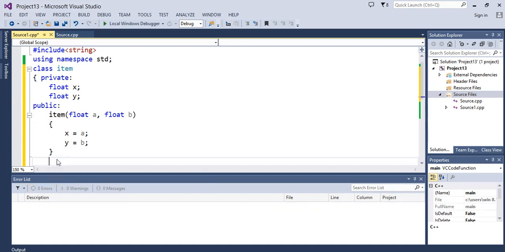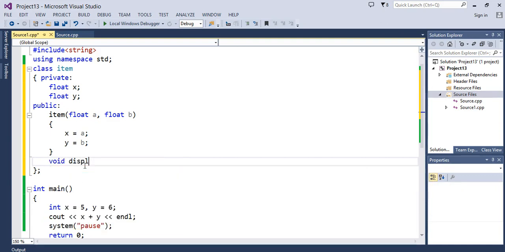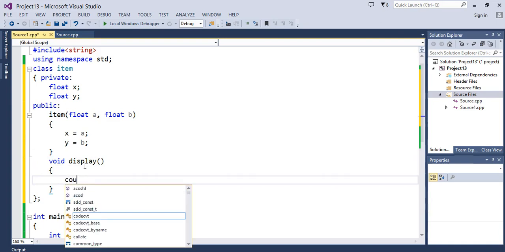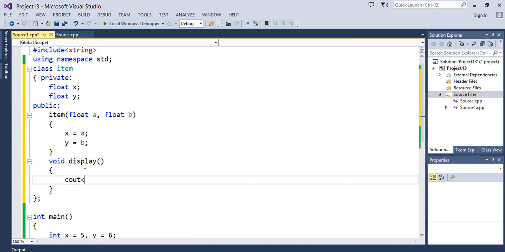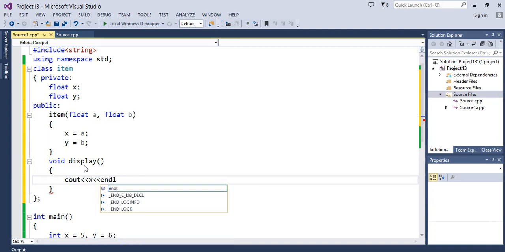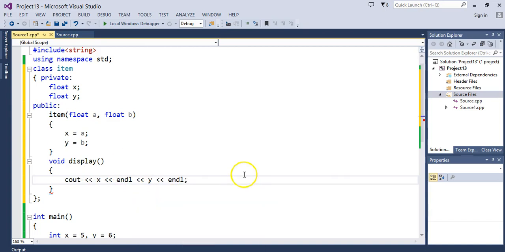And then let's say we have a display function inside this class. This function will just show the values of x and y. For example, cout x, then next line, and then cout y, and then next line. Fine.